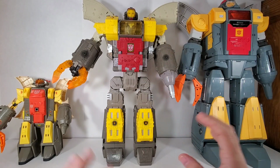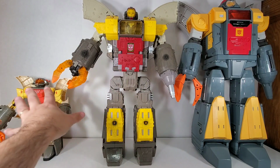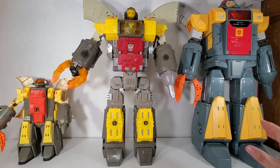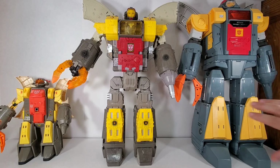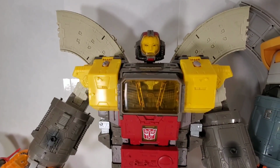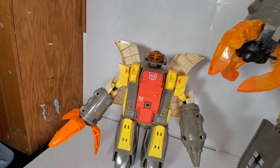Now, you can see the Siege Omega Supreme pulls a little bit from the actual toy. I think the shoulders and the arms are more reminiscent of the G1 toy than the cartoon. Whereas if you want a cartoon-esque Omega Supreme, Fans Toys or DX9's Gabriel will be the one to go with. They have more of a toon look. I think DX9's is even more plain to look like the cartoon, whereas Fans Toys is a slightly more detailed robot. They have the more plain, more G1 cartoon head on DX9's Gabriel versus this head here on Siege Omega. And yes, he has orange eyes with light piping on the top of the head, and that's the face they added onto the Encore.